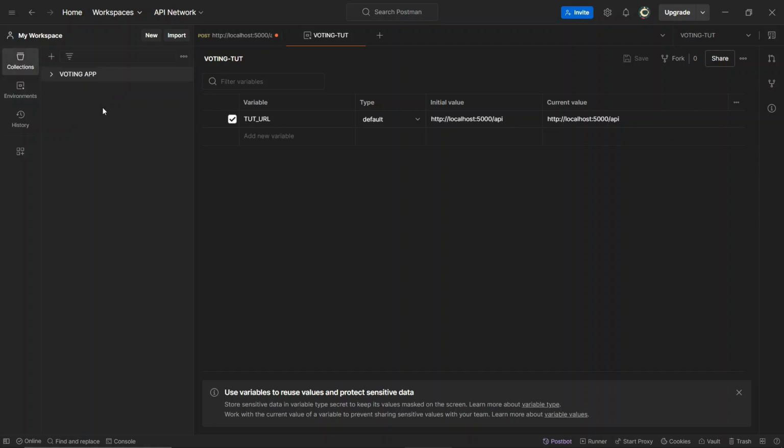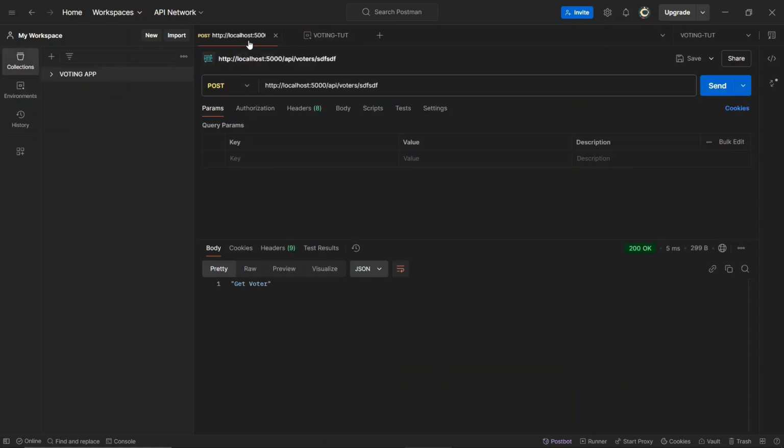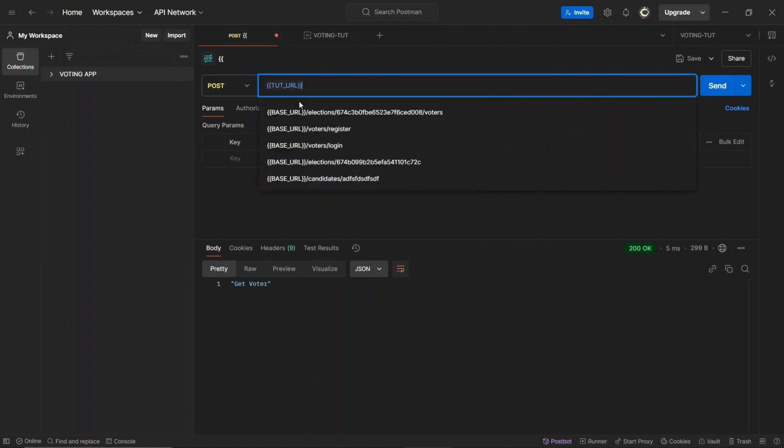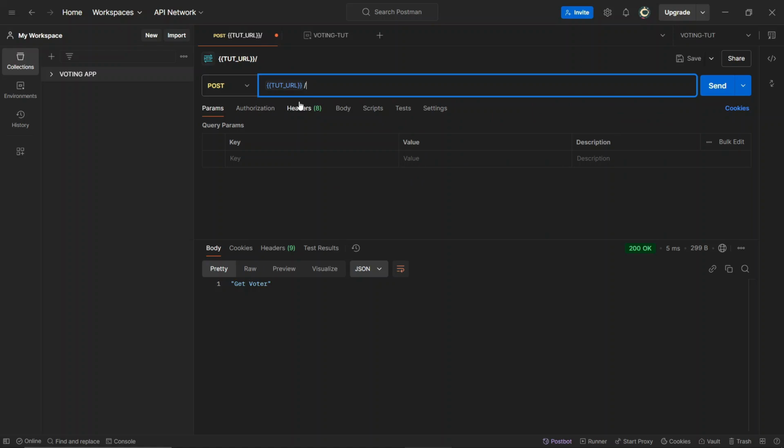So tooth URL, that's the environment variable that I'm going to be using. For instance, if I come here and try to go to register voter, I can just do tooth URL, as you can see here, and slash voters, and then slash register. I hope that makes sense.